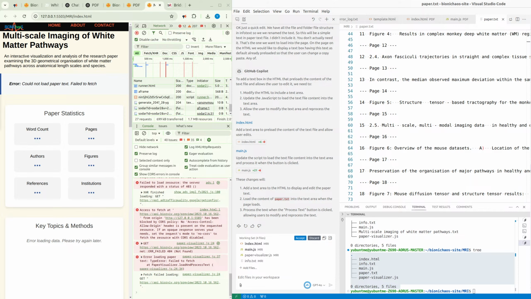Existing code. div ID equals main content. div class equals visualization container. div class equals visbox. div class equals vistitle paper text. Text area ID equals paper text rows equals 10 style equals width 100. Code, I don't get it. Okay, updated the stuff. That's all we need to know.